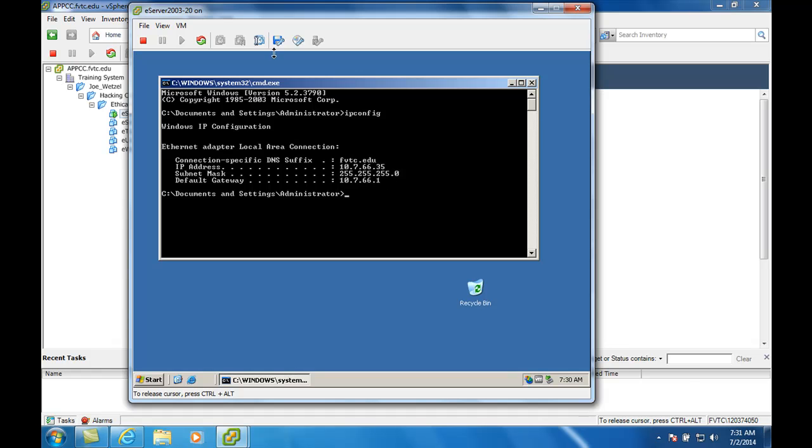So I can see that my Server 2003's IP address is 10.7.66.35. So this machine is one that we previously worked on. So I already know that we've got a website set up on it, we've got FTP set up on it. So this is going to be the machine that I'm going to want to port scan.